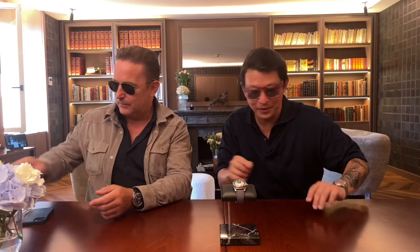But let's talk about the watch in front of us because it's a very, very special piece. So the DB25 is one of my favorite watches. It represents, I would say, the classic side of De Bethune. And my favorite configuration of this watch is the perpetual calendar, right? Yes. In many ways, this watch is the successor to the DB15, which was the first perpetual calendar, first watch with three-dimensional moon phase indicator, first watch with in-house movement, and had an in-house balance wheel as well, which is a super significant watch for De Bethune. The DB25, to me, is almost the perfect watch.